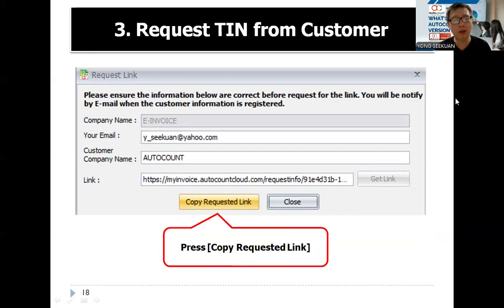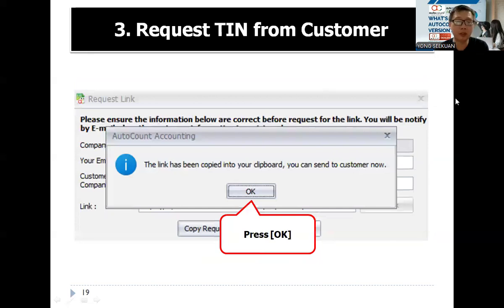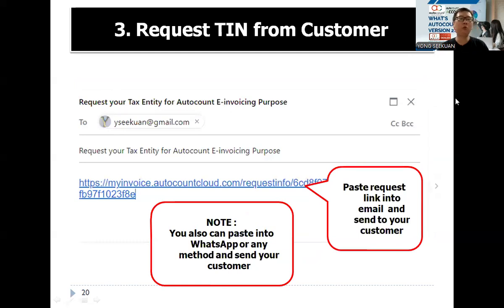You don't need to copy or highlight copy. You just press the button called copy request link. Then the system prompts the message. You already copied this request link in your clipboard, something like right click copy. After copy already, then you go to create one email, send to your customer, paste this request link in the email, then you send to them.